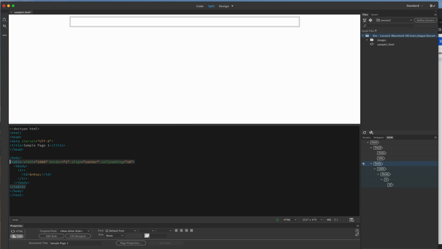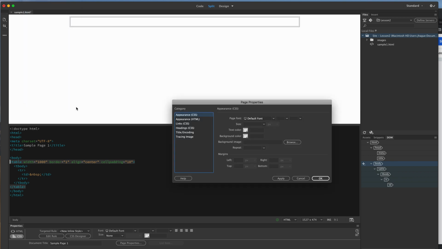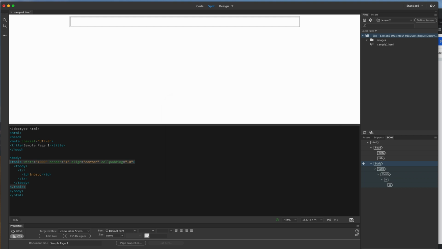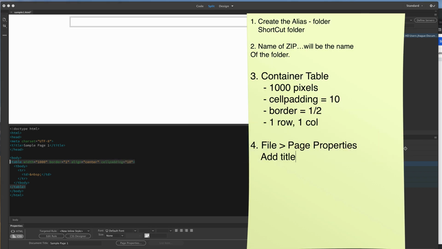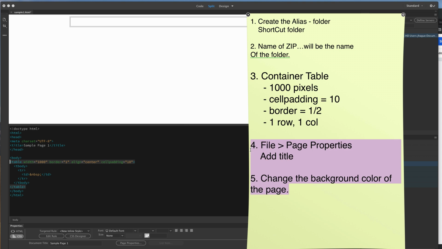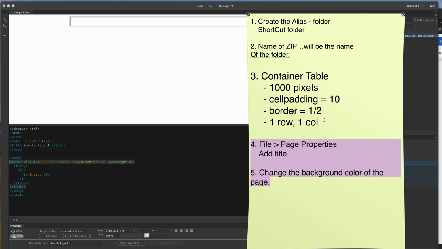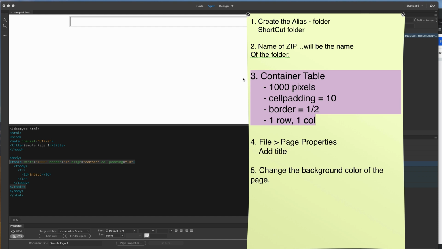One thing I also want to point out, let me go to page process, see if I do this before I ask you to do this. Now, I didn't show you this in the video, but that's the beauty of lecturing. If you want to change the background color of your page, let me shrink down.